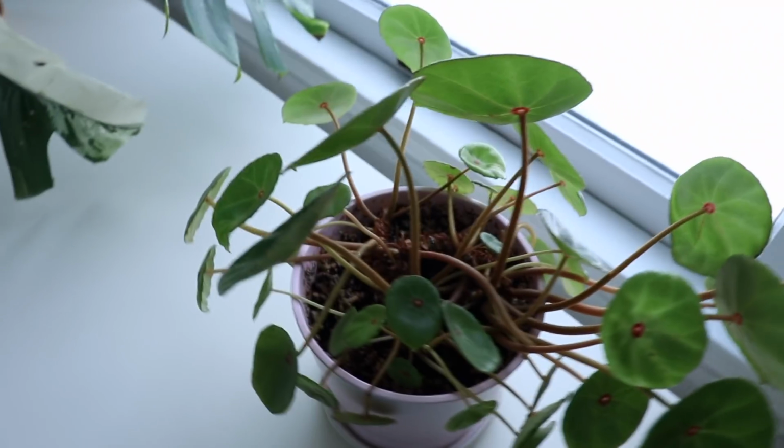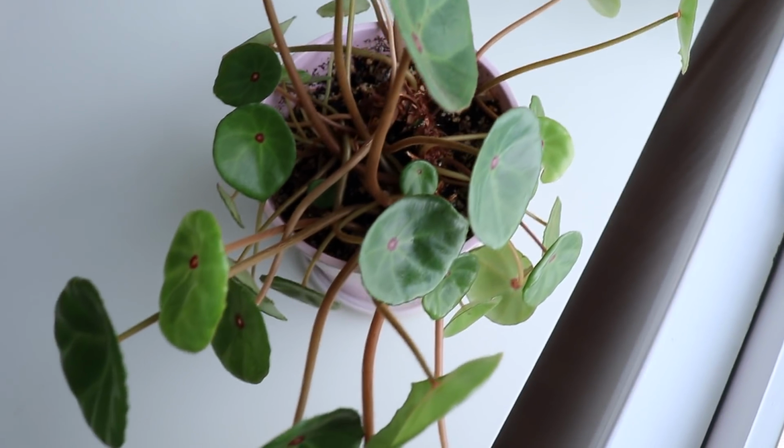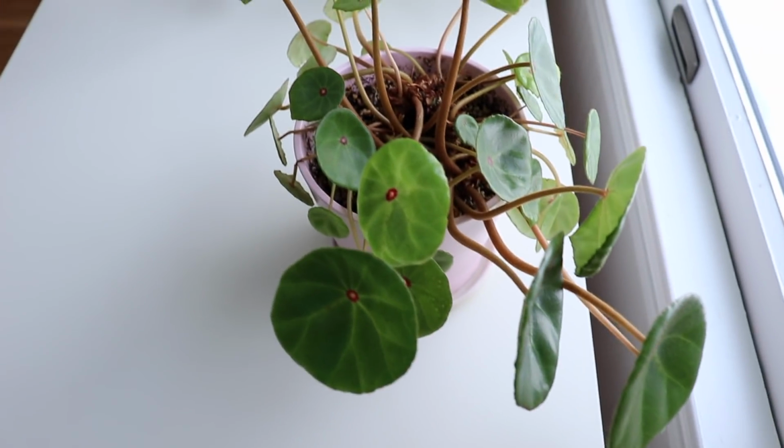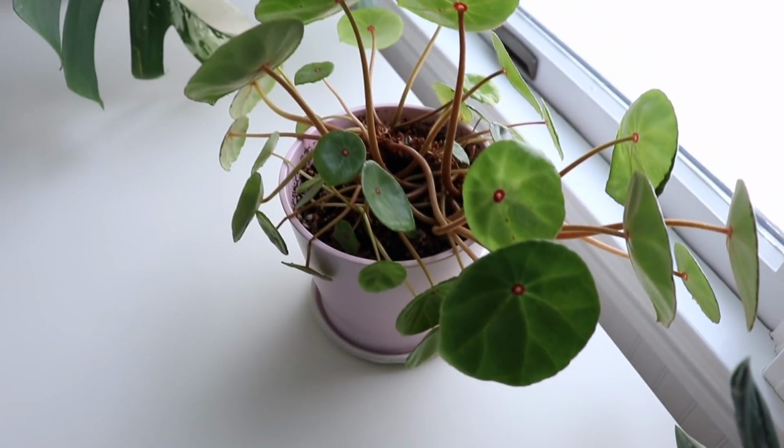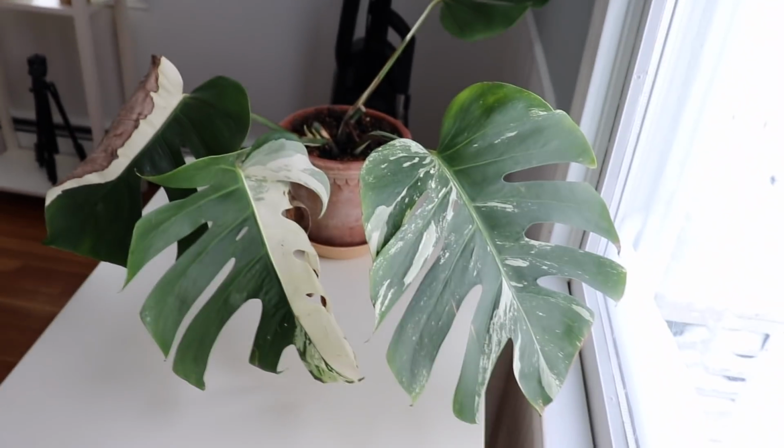This is a Begonia, Begonia Concha. I highly recommend this Begonia. It's super easy to care for. Just make sure if you water it, you don't get water on the leaves because it will burn the leaves. And another aloe plant.